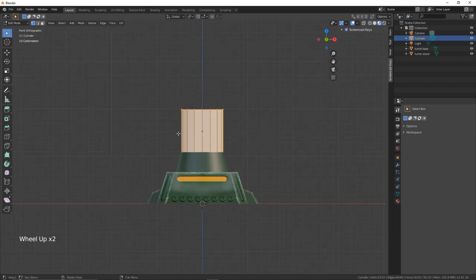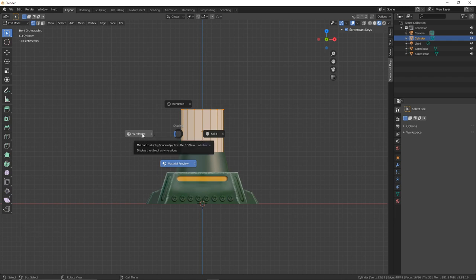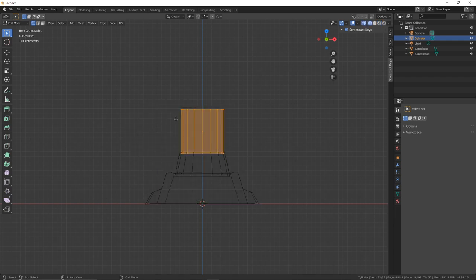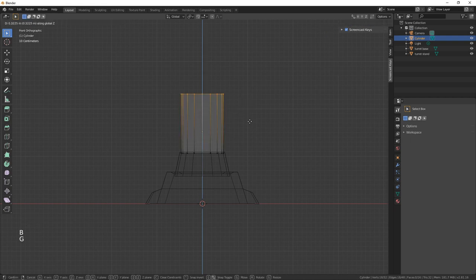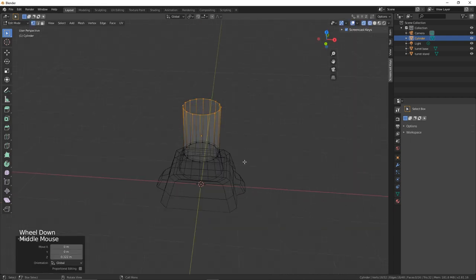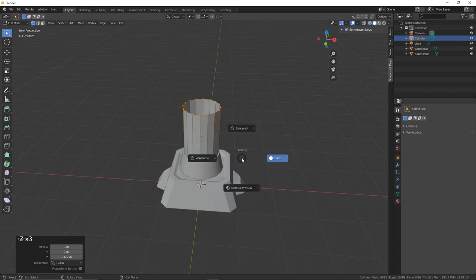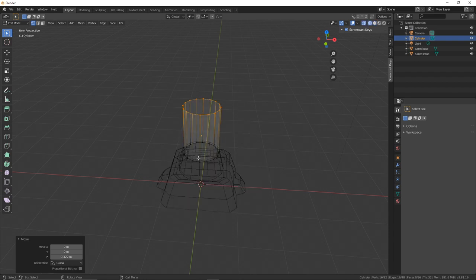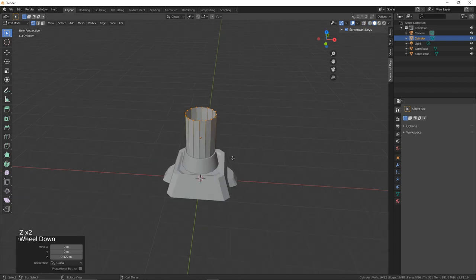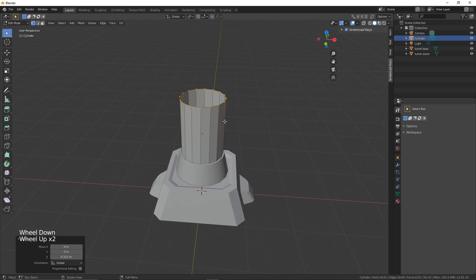Okay, and then we'll just press Z to go into render mode. We'll go to wireframe. Alt A to select nothing, and then just select those ones, and we'll just grab it on the Z. Maybe to there. I'd like a way, like ZZ, or press something like that, where you press it twice and it will switch between solid and wireframe. Maybe there's a way to do that.